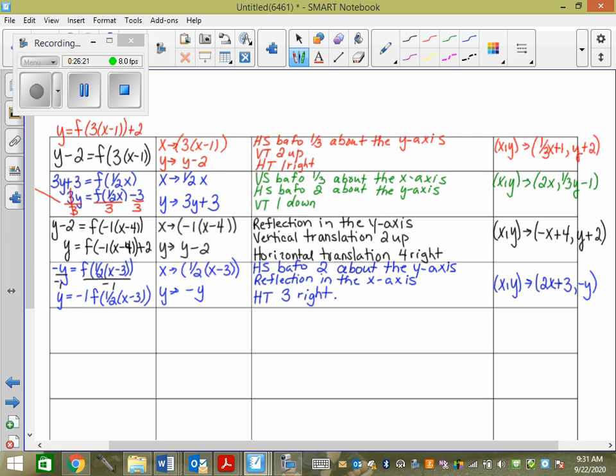This form is the form I want if I have to state any transformations or if I have to do any mapping. So I don't ever distribute it through unless I'm forced to. The only way I would ever distribute it through is if you were trying to match a multiple choice and they had 3x minus 3 and no brackets in between. Because other than that, I'm going to have to take the 3 out to answer any of my mapping or my words. Yeah, so for the original equation, you just leave it like that. Mm-hmm. But if you had put the 3 through, you wouldn't be wrong. It just might lead you to wrong things in the rest of the stuff. But your equation would not be wrong. Yeah.